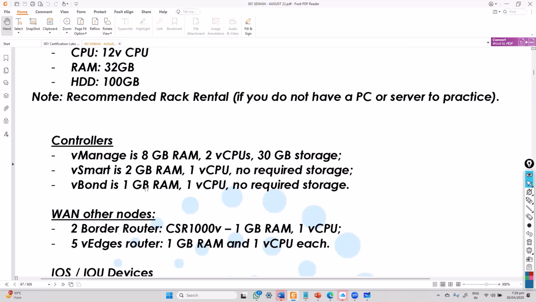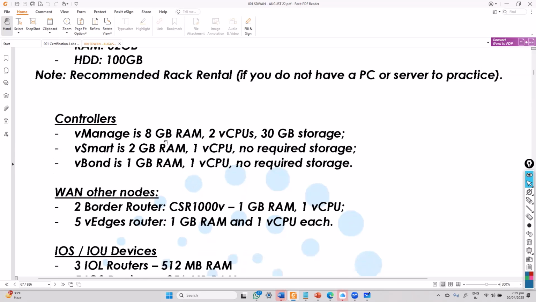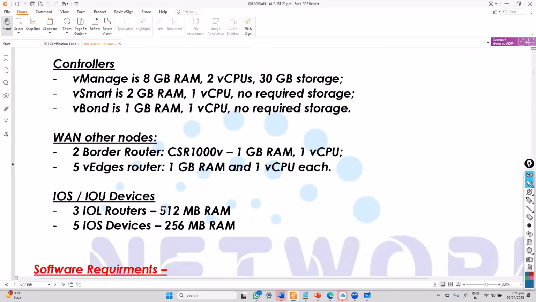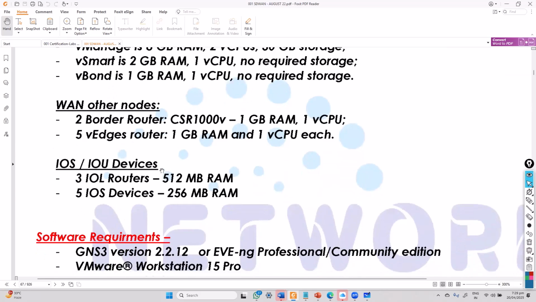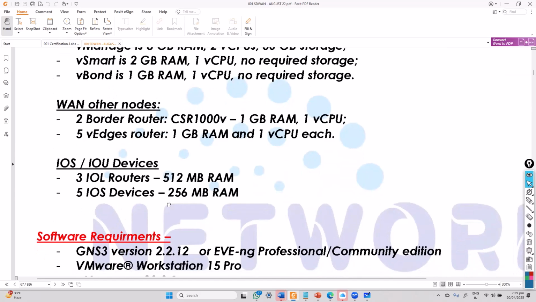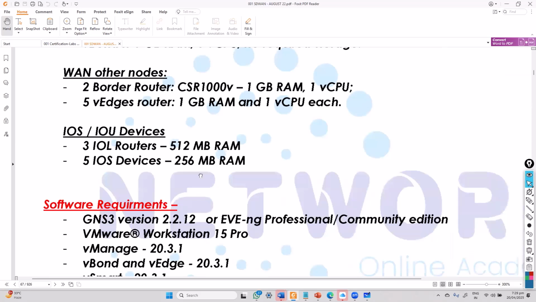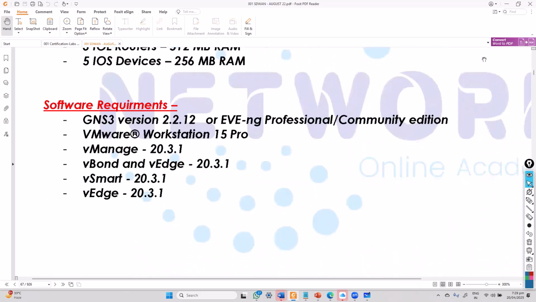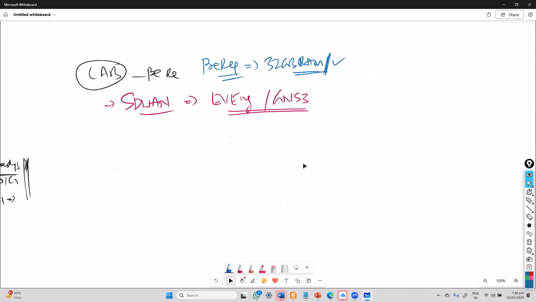They typically use a lot of CPU resources. Of course, we can optimize this to half, but again, there will be some WAN edge devices we'll add, which also require 1 GB RAM to run a single device. So we'll be adding around 5 to 6 WAN edge devices and some IOS devices and all these things. Okay, again, we'll come back to this in a little more detail.